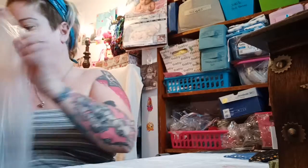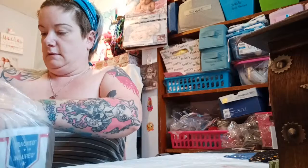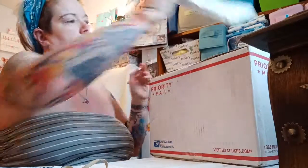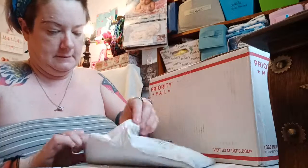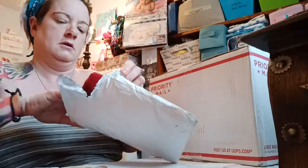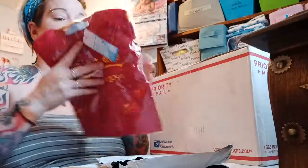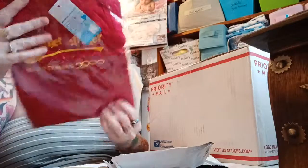Oh, my new clippers — trimmers — for work. I need trimmers since I'm going back to work. These are like the awesomest trimmers if you've ever seen them. And I think this is the outfit I ordered like four months ago — it never came and they actually refunded me for it. It's a Harry Potter outfit but it's the wrong size — it's way bigger than the size I ordered. Whatever, it finally came.